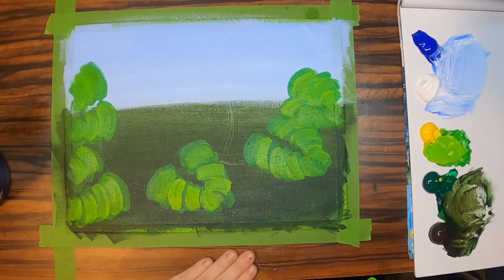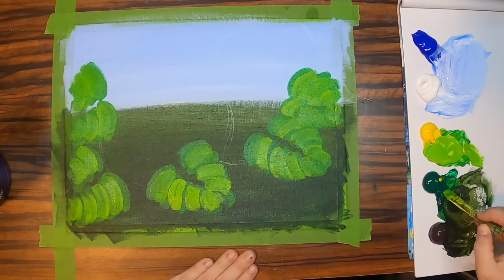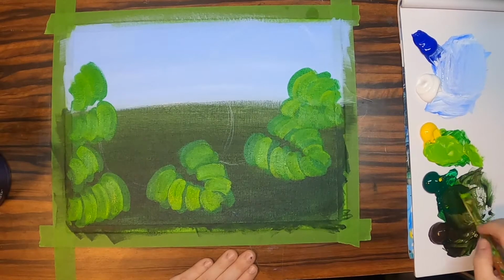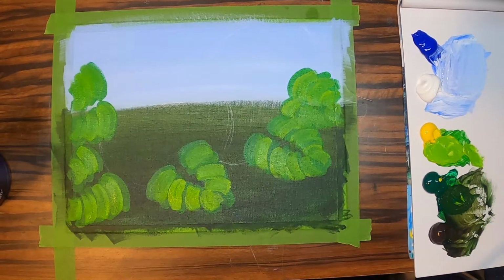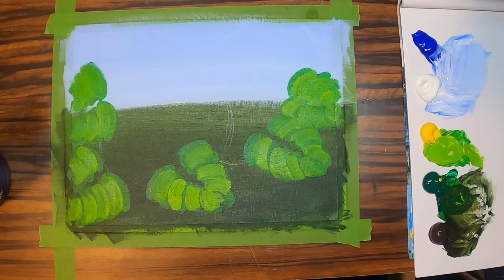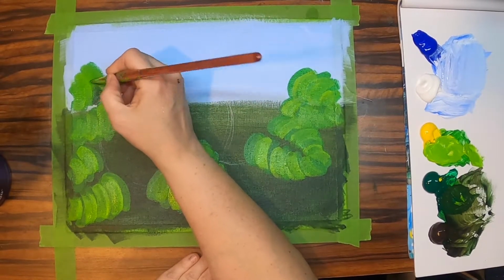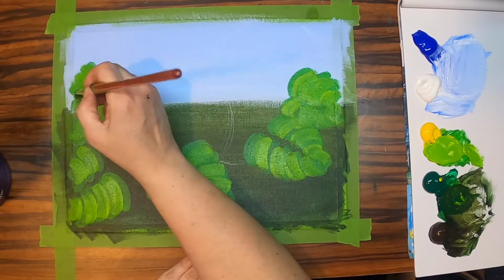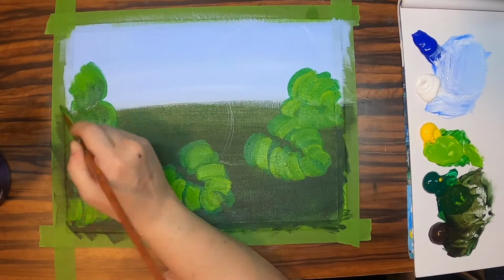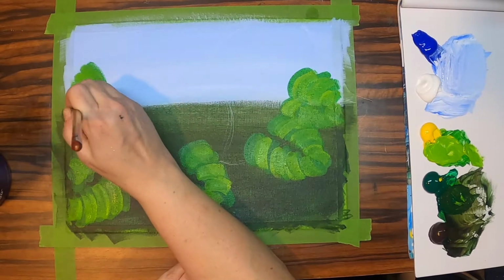Okay, so I have this bright yellow done. Now, without washing my brush, I'm going to mix a little bit more of that really dark green that we used for our background. And we're going to go in here. This will be where the inside of the leaves are. If you can see on the sample here, the darker part towards the center of the leaf. Okay, so this is going to look kind of funny and ugly, so just again trust the process. So we're going to come from the center and swipe up or down depending on which side of the leaf here. Just layering, as I said. So just swiping like this, getting the center filled in if there were any gaps in it. Okay.